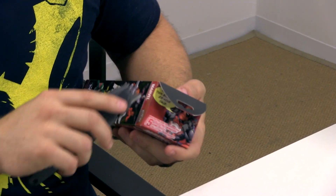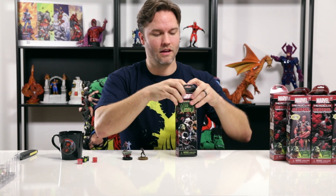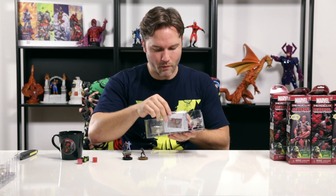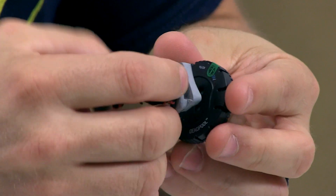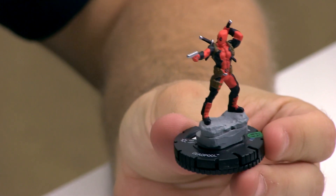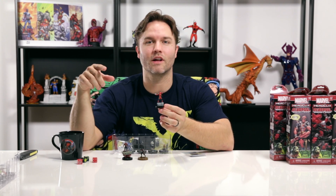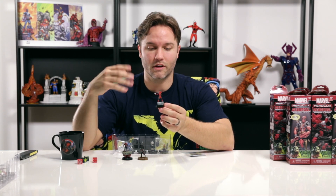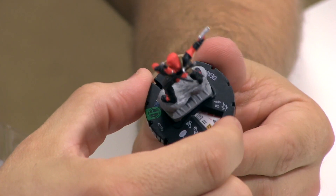So now we've seen a couple of the subsets — we've seen Heroes for Hire, haven't really seen the new Thunderbolts yet. Looking like I've got another Super Rare in here, sitting in the second slot. And then we've got Deadpool himself. It's looking like Deadpool also has a team base connection, and that's because Deadpool and Cable from this set are going to be able to be used on the X-Men team base from the Avengers vs. X-Men event. They'll give different abilities to the X-Men team base, which is pretty cool.